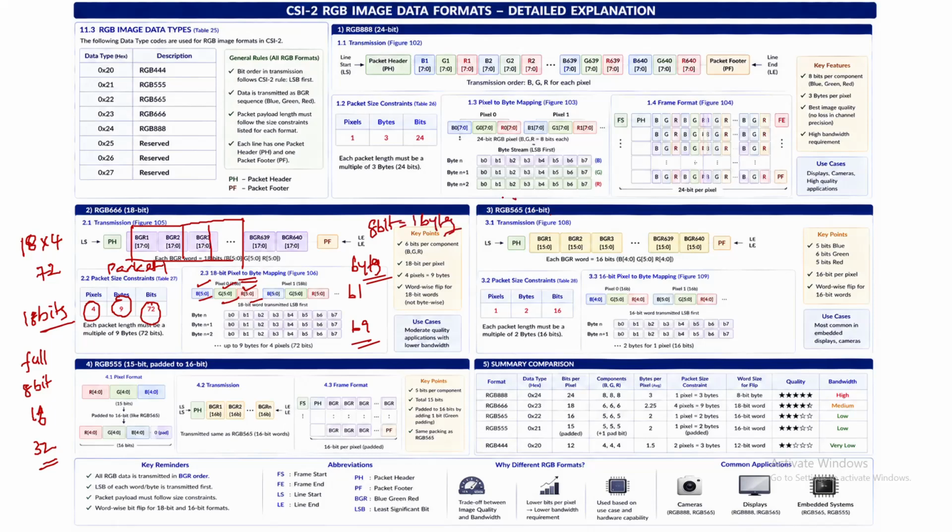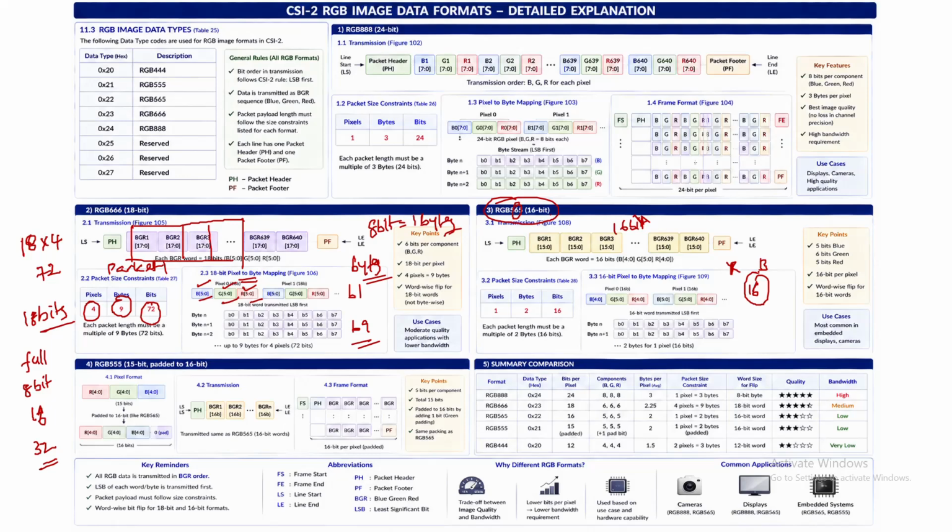And this RGB triple 65 means 16 bits. Why is this green color 6 bits? Because our human eye is very sensitive to green light, so compared to red and blue, the green color has more bits. Here we are transmitting 16 bits, which means 2 bytes of data.